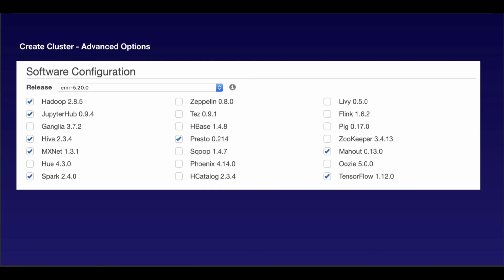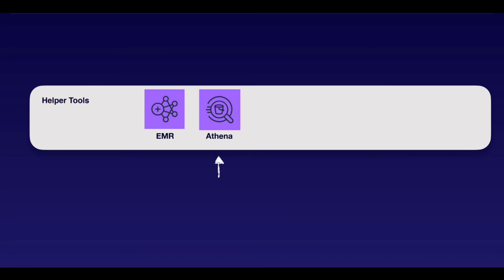And the last tool that I want to discuss is Amazon Athena. And what Amazon Athena is, it's a serverless platform that allows you to run SQL queries on your S3 data. Now, earlier we mentioned how Redshift Spectrum does a similar task, but we will define the difference of the two here in just a little while.